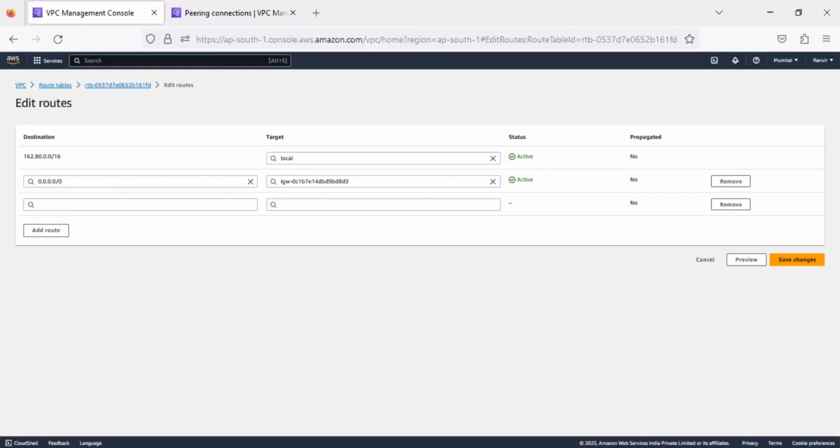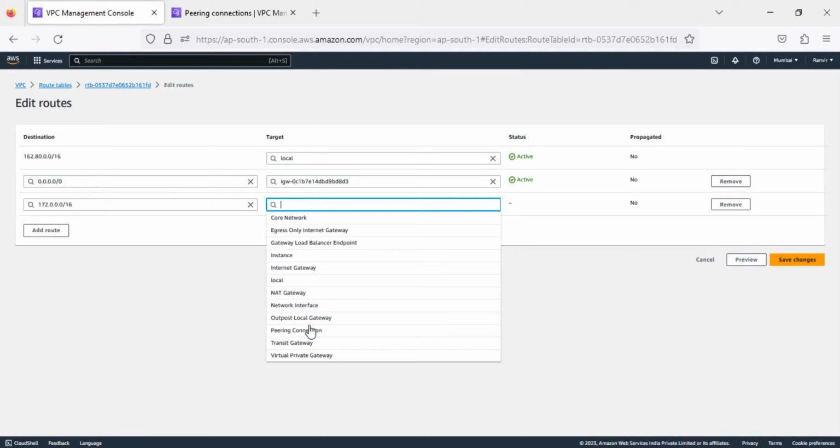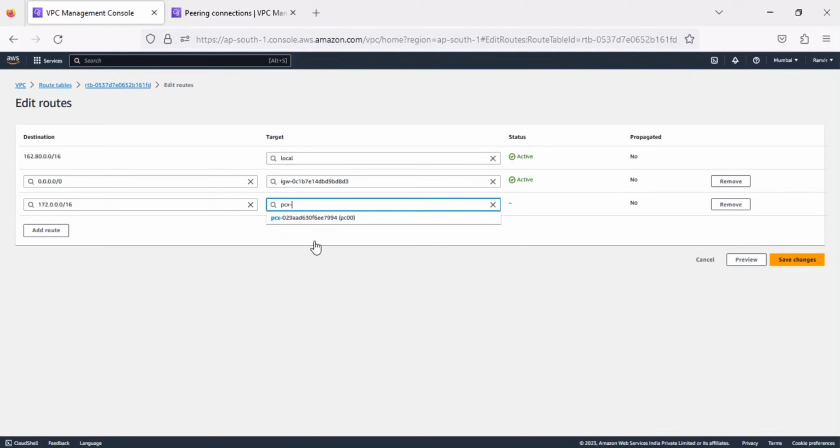In our case, this is 172.0.0.0/16. Select the peering connection in the target drop-down list. Click Save Changes.